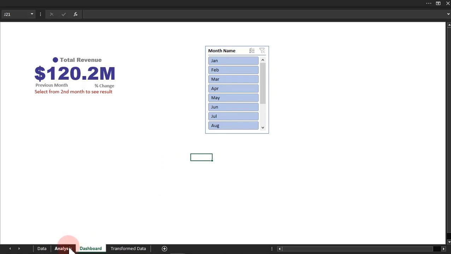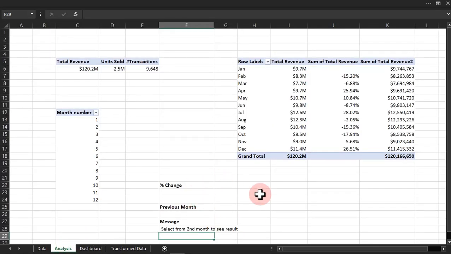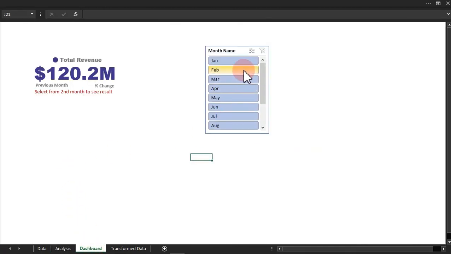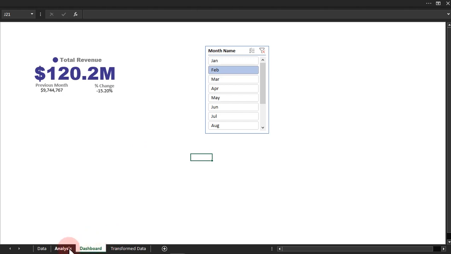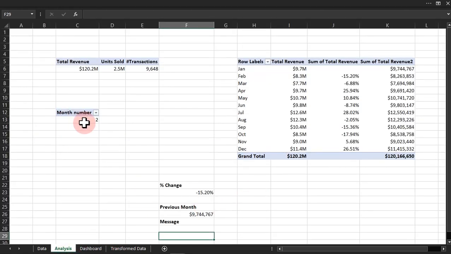All right, we have to go back to analysis here, and this is where we have to make the configuration. So let's just go and have something in selection. I want to select February. So we come back here now. So something is selected. So at the top here, I'm going to type in check. Check. So inside this check, I'm going to put 1% here, 1%.